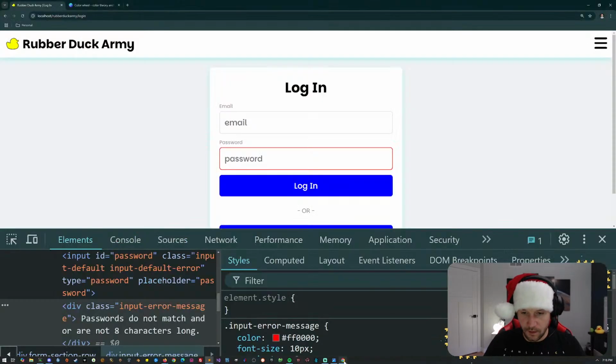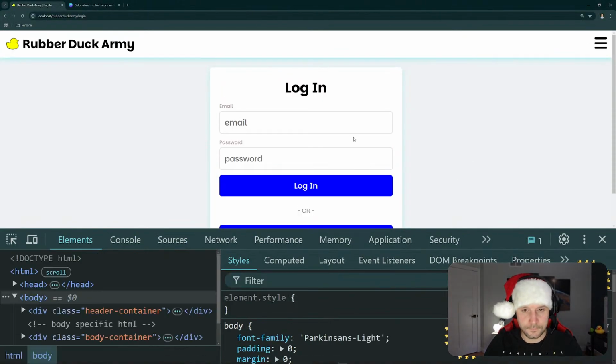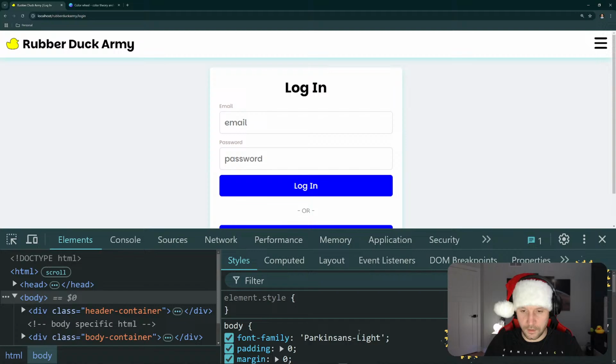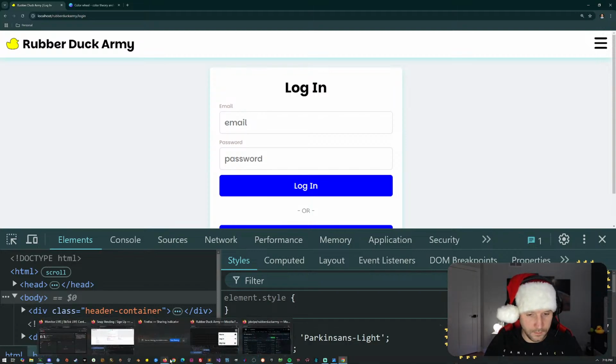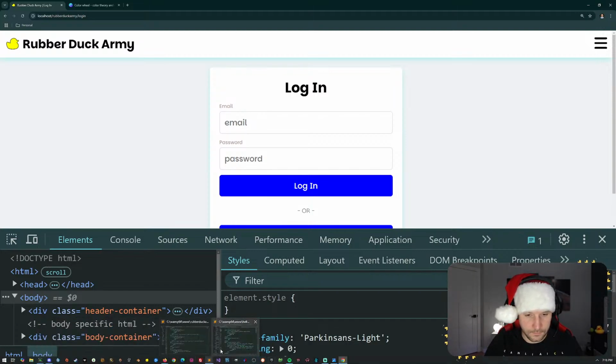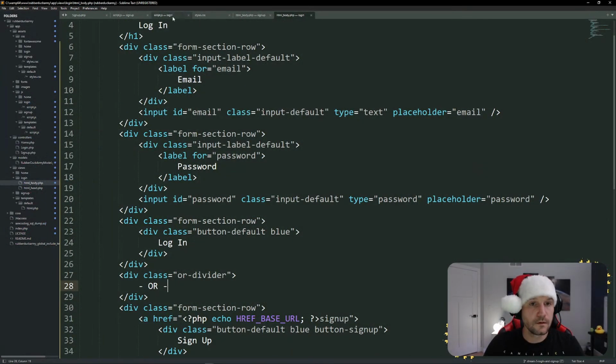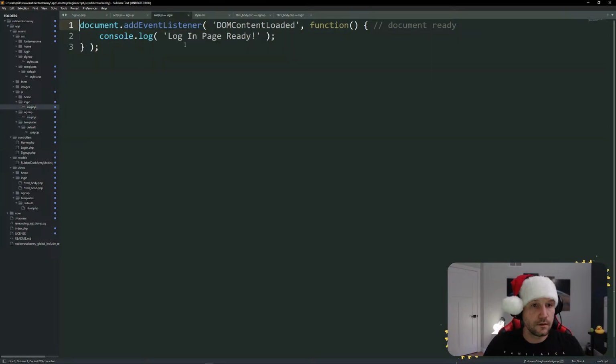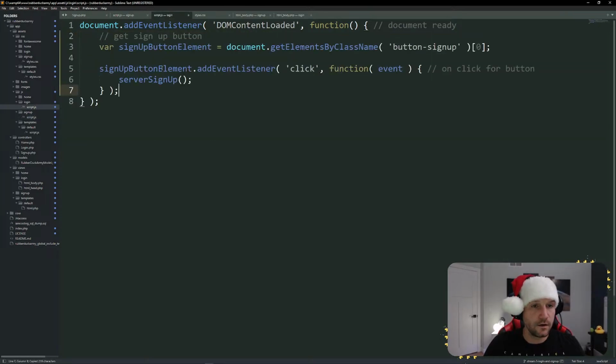Okay, so our login page, there we go. Let's add our on-click event, just like we did for our sign-up page. We're going to go ahead and get our login button.